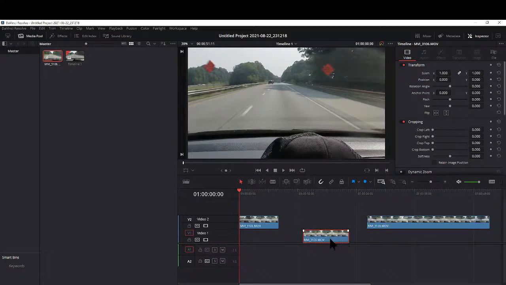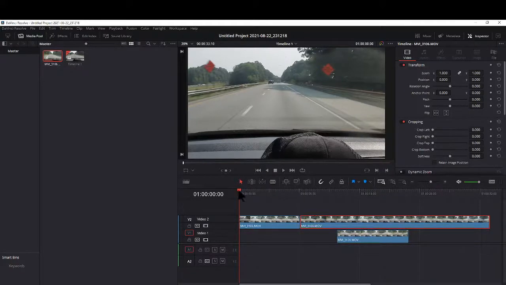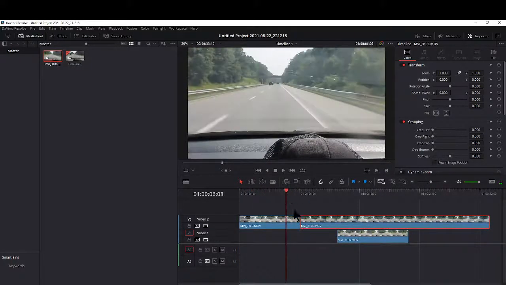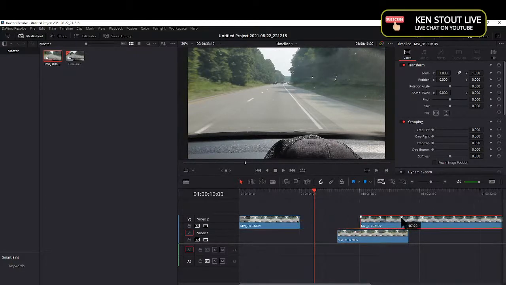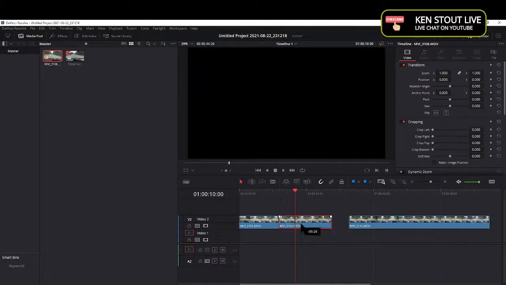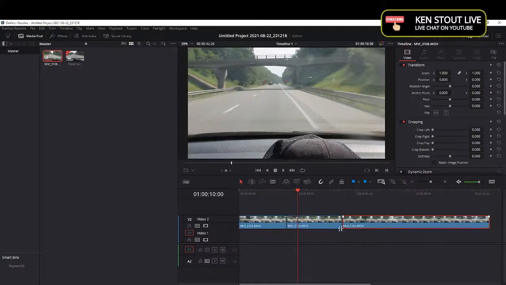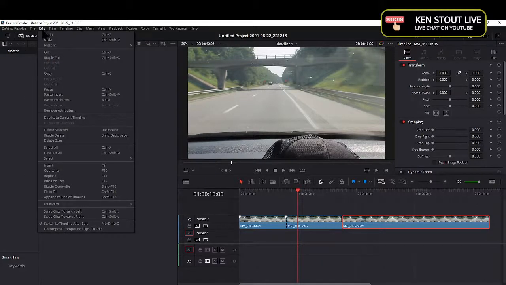Now obviously I'm just throwing this all together and I don't know what it's going to look like. So now that I got this, let's say I want it back, right? I'll move it down there instead of deleting it, and I'll bring this over here. And now when you play this, you've got usually a very seamless edit. I don't know why it's not going together. If I want to put it back, I just move that out of the way, grab this, put it back up there, good to go. Or I can Control Z it to death, or you can come up here and hit File, Undo, right here.